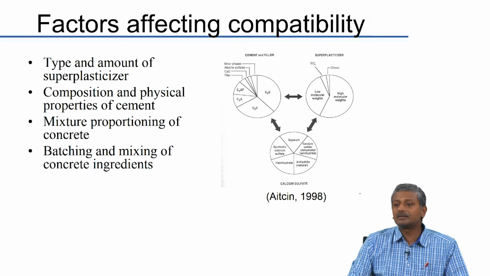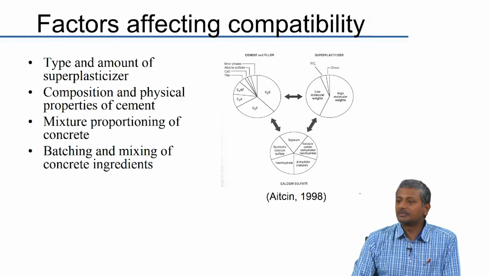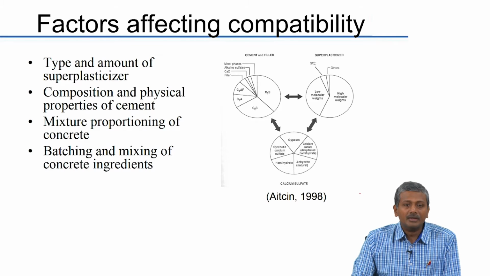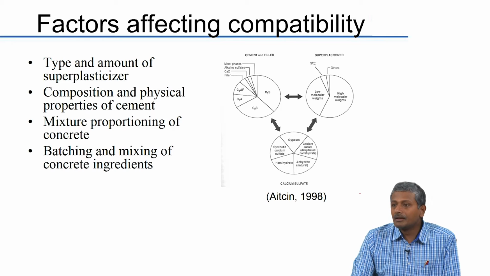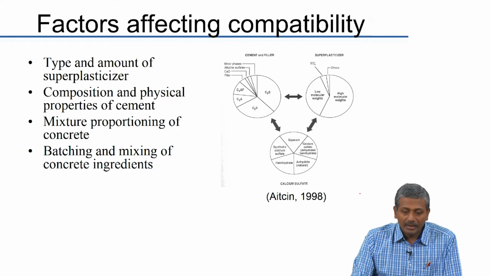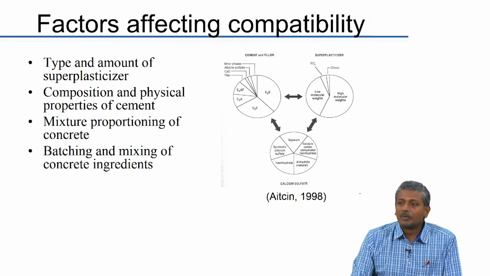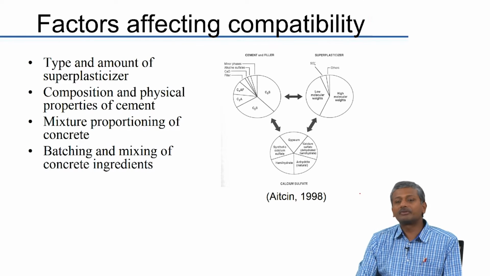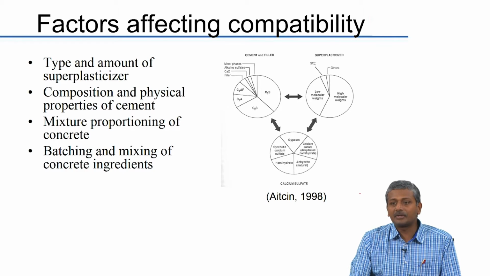One is the type of cement and the composition of the cement. Of course, you know that cement is composed of different compounds. Cement also has several other additives, for example, gypsum. You have alkalis which are present as impurities in the alite and belite itself. You may have free calcium oxide present in the cement, and of course, you may have other minor phases which may or may not have an effect on the compatibility issues. But what you know very well is that the type of sulphate can make a major difference in the kind of hydration processes that happen in the early ages, right.